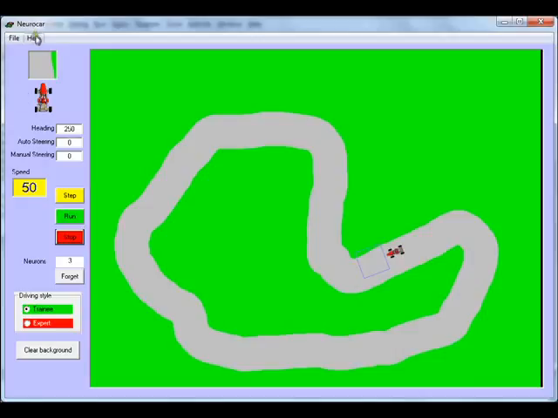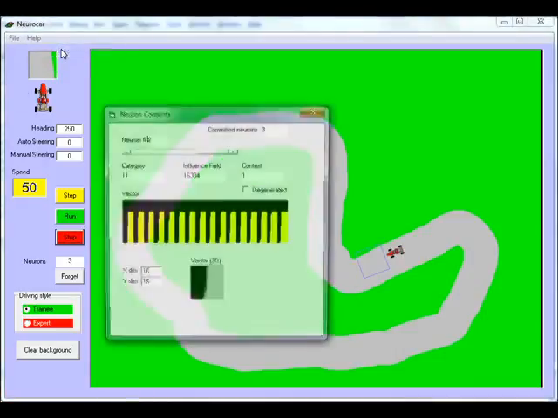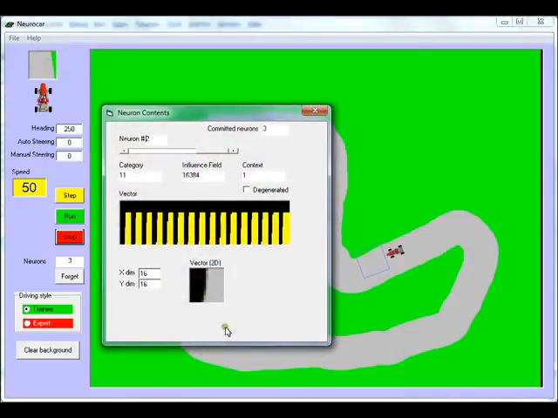Let me stop and show you the content of the knowledge. So in this window, it shows the content of the 3 different neurons we have committed. You can see number 3 here. We're looking at the third neuron that was created. In this little image, we have a picture of what is seen through the windshield. The plot here actually is just a one-dimensional representation of the image into a vector of 256 components.